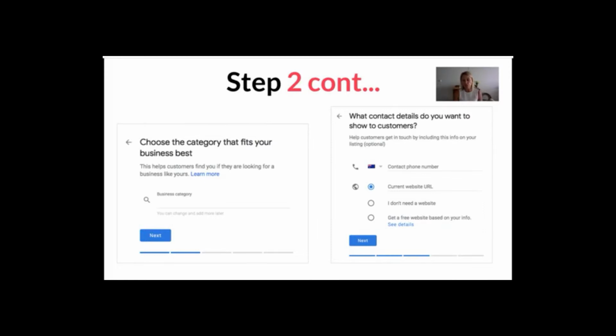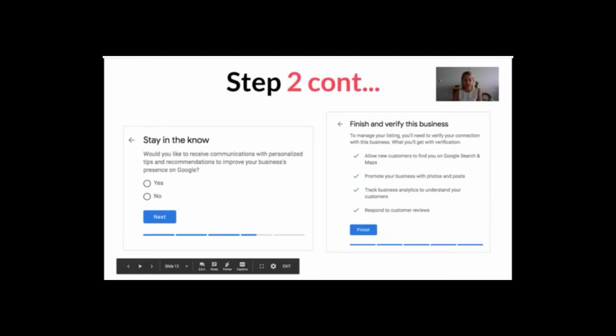If you have a website, then you can put your website URL in here. So that would just be www.kimskiltontravel.com. So whatever that is, you put that in there. If you don't have a website, you would click this one here, I don't need a website. And they do offer this, which I actually have never looked into, get a free website. So I can't really tell you too much about that, but by all means you could just go off and have a look at that and see if that would be something you're interested in creating if you don't already have a website. Now this here is the one on the left-hand side of your screen.